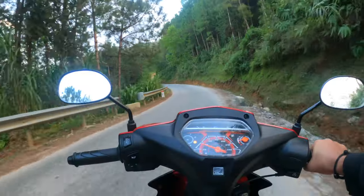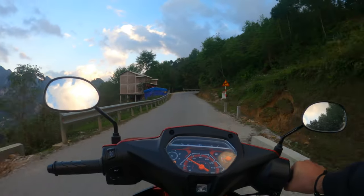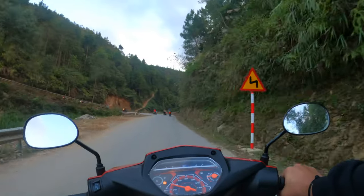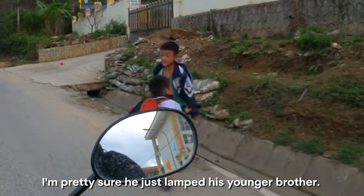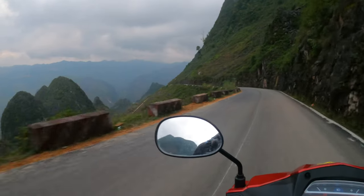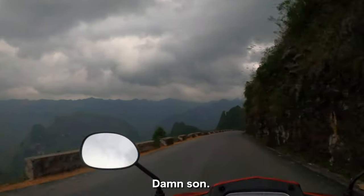We are just on these trails heading to Dong Ban — very close. Past Dong Ban we'll have another 35 to 40 minute drive. I think I'm just going to give you a driving montage — a nice acoustic driving montage. Just another epic view to finish off today's riding. That is insane. Who gave Vietnam the right to have something this beautiful?